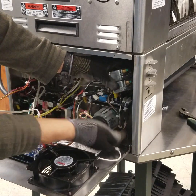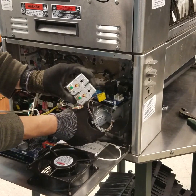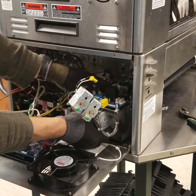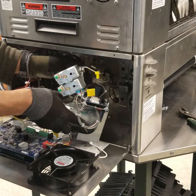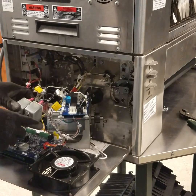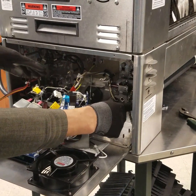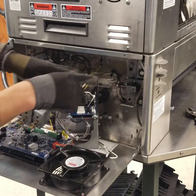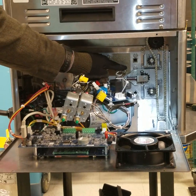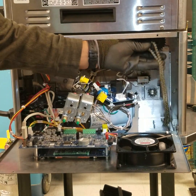Lift the motor off the mounting studs. Disengage the drive motor from the drive chain and carefully set it aside, being careful not to damage surrounding components. As you can see now, there's visible access to the components. Remove the drive chain carefully and set aside.